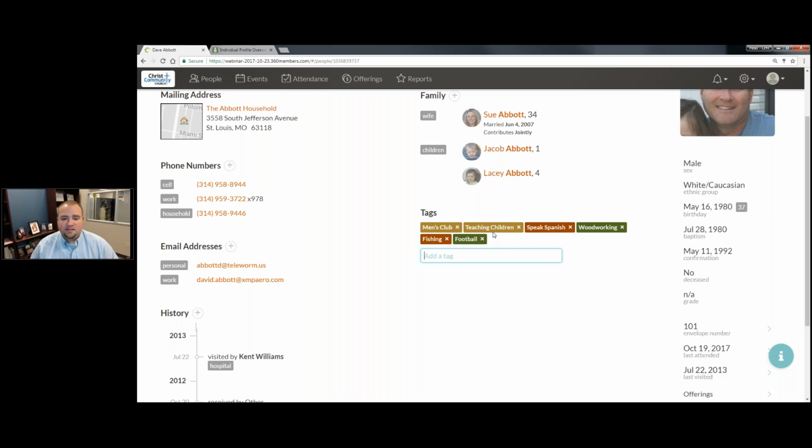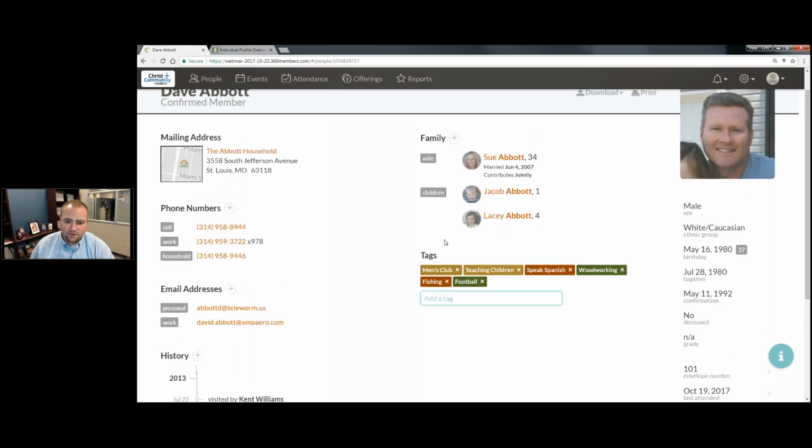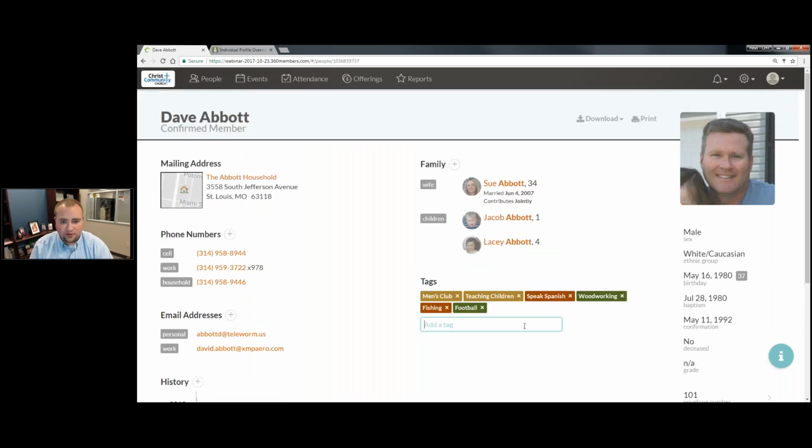Now, there may be some things that you want to track for everybody, and you want to be able to report on that in different ways, or at least see it in different ways. That's where custom fields comes in. Tags is so flexible that you can just add tags on the fly like I just did here. But some things like occupation, you may want to put in the same place every time and in a certain structure. That's what custom fields does for you.